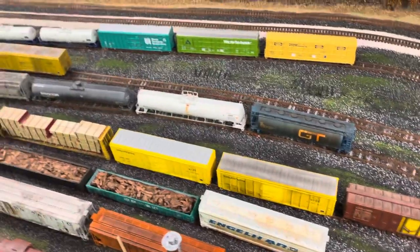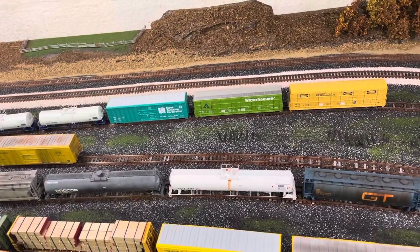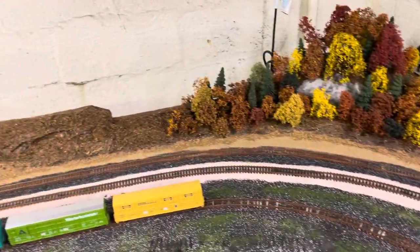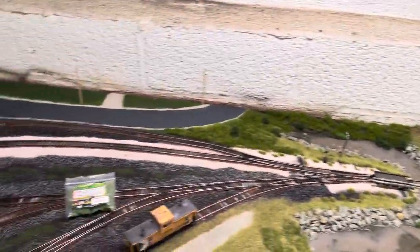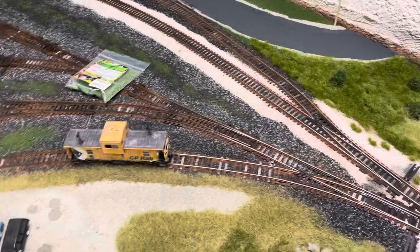Then kind of keep going. The next phase will just be doing static grass in here — that's all this is, already easy enough. I've got to add the farm scene and kind of hide a lot of trees and finish that. Ideally I want to get this corner done — which it pretty much is — and move from this corner to that section progressively. Once I get that section done I'll be able to order the backdrops and put them in. I was going to do backdrops over here, but since I moved all the scenery around, I kind of defeated that plan.